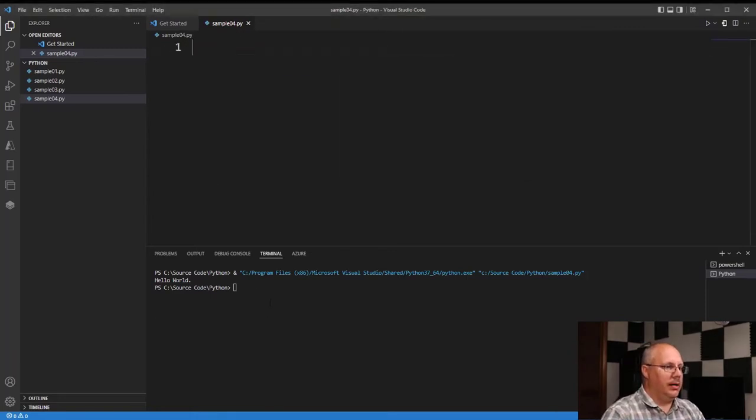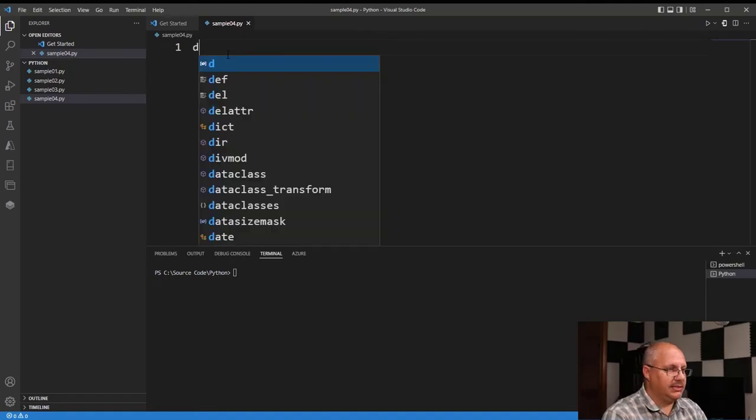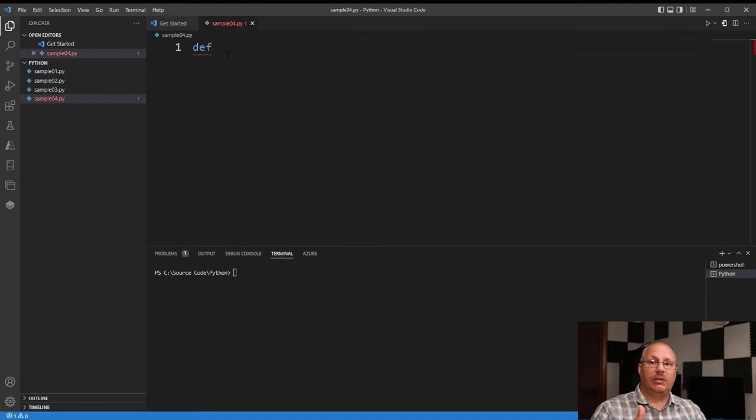All right, clear out my screen just to make this a little bit easier to work with. And I'm going to define a function. I'm going to say def. And anytime I want to define a function, I always have to use this keyword, def, D-E-F. Notice that this is a keyword, not a command, because it's blue and not purple, okay? Now remember, color is just in Visual Studio Code, but this is just giving us an idea. What we're doing is we're telling Python, hey, I'm going to define something here.